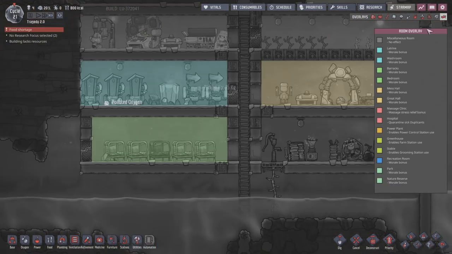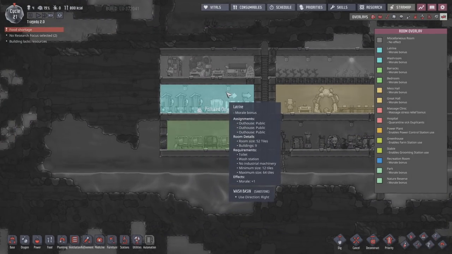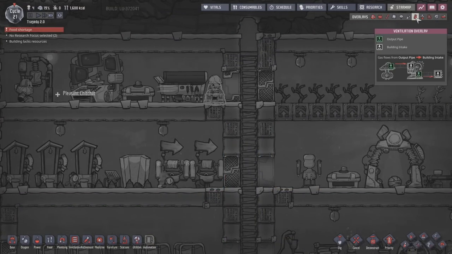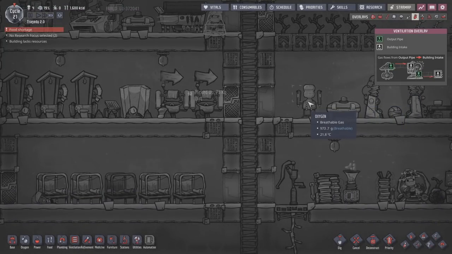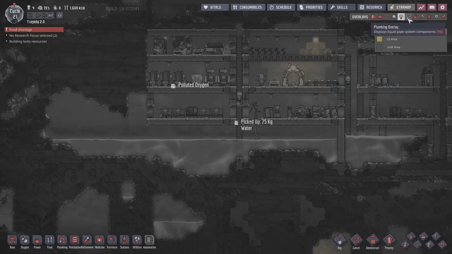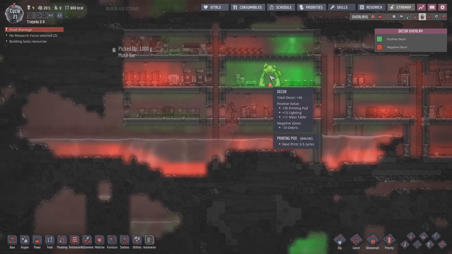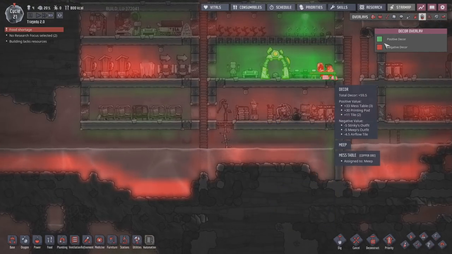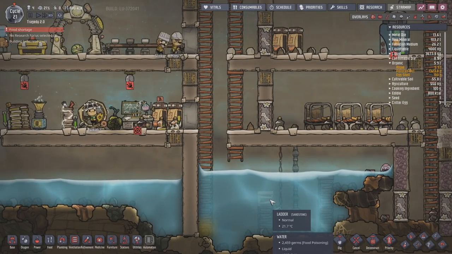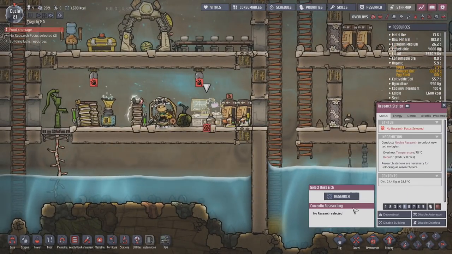Is this a room? Yes, it is. Good, good, good. How is everything going around my base at the moment? Germs! There we go. Germ-wise, we're currently okay. Actually, that's decor. Germ-wise, we're currently... Oh, this pollution down here. That's okay. That's alright. We kind of knew about that before.